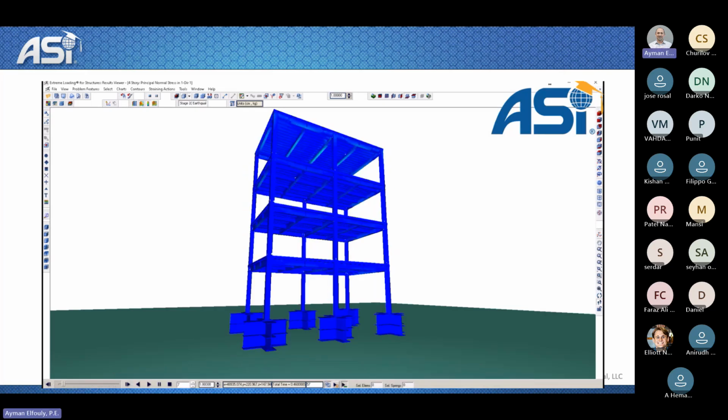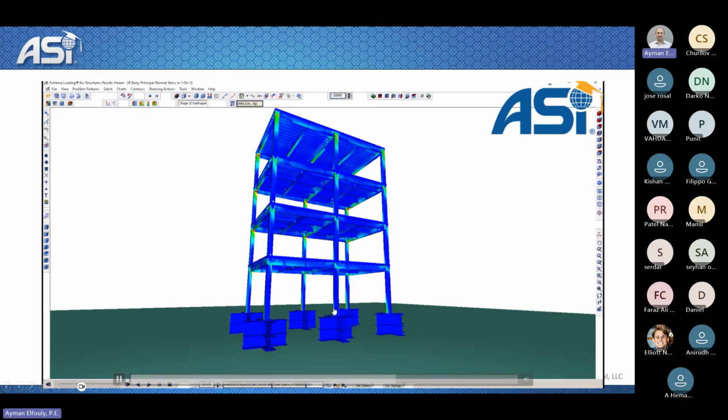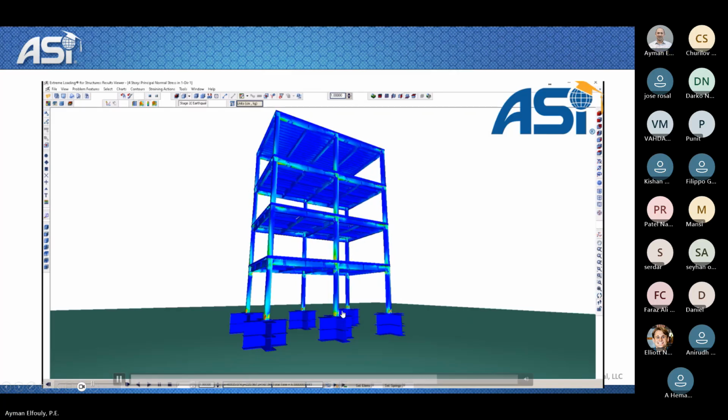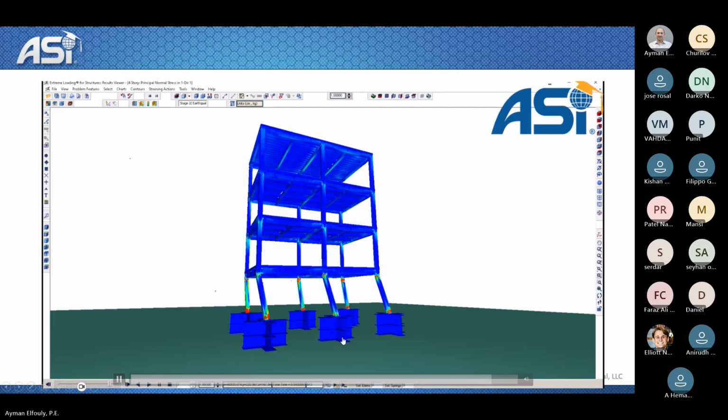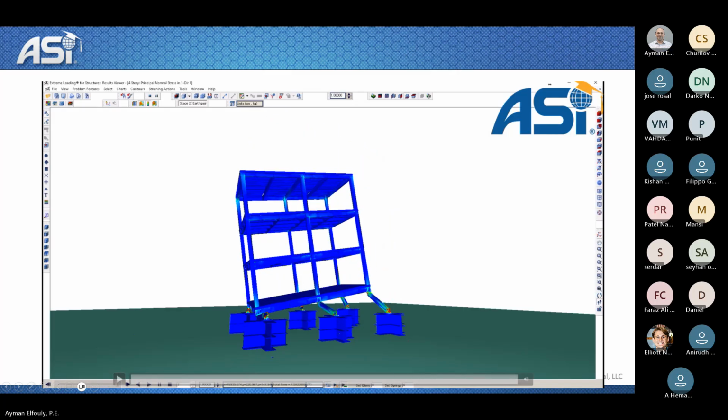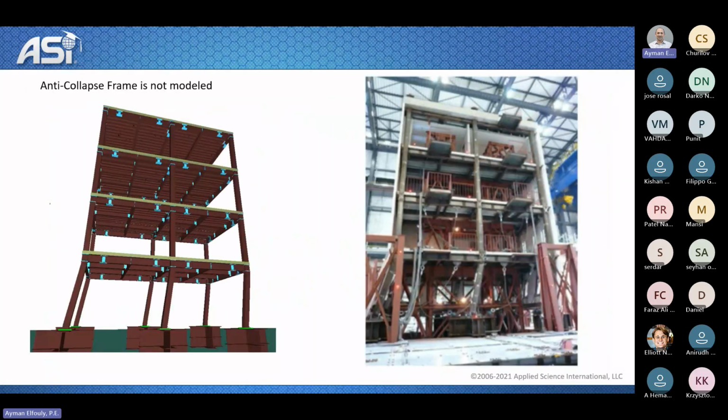We see the failures that happened at the base of the column. And we see here a comparison just before the structure hit the anti-collapse frame. It's very similar to what we got.